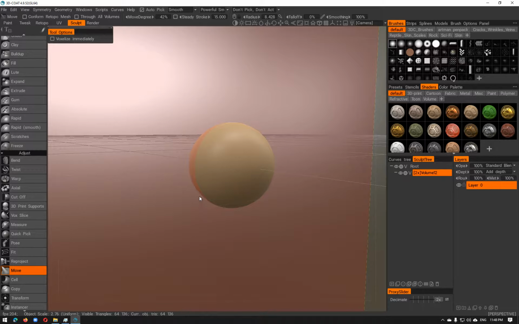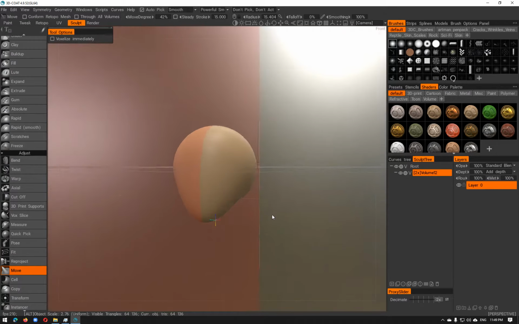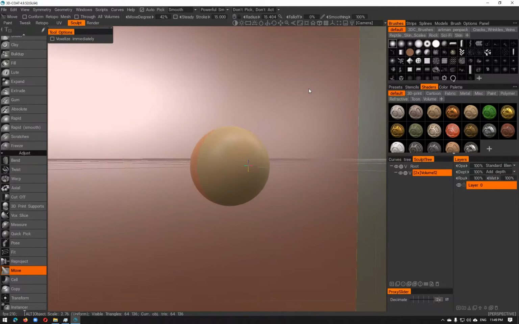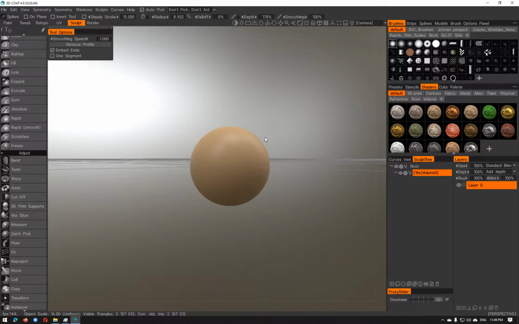Okay, now what is also very important about 3D Coat are the alpha brushes. For example, these are the alphas in this section of the screen. I have this default alpha, and if we change the alpha channel, you can see that it gives a different shape to the brush.